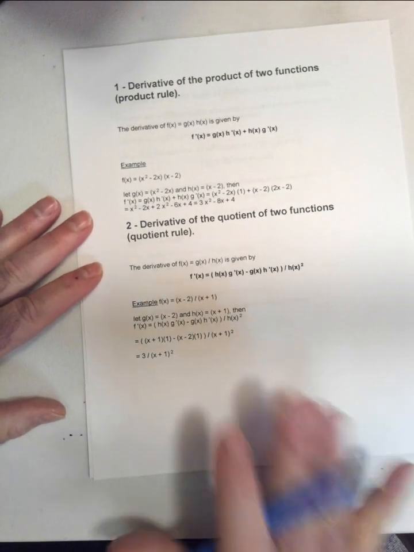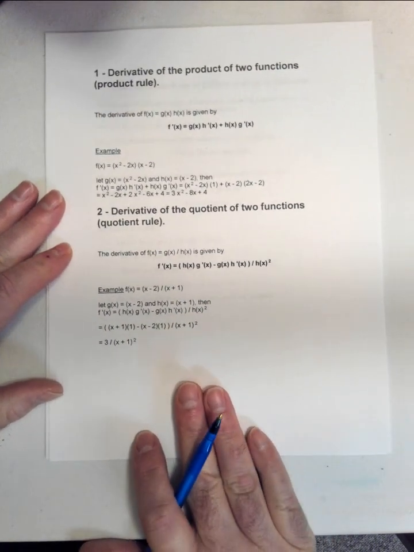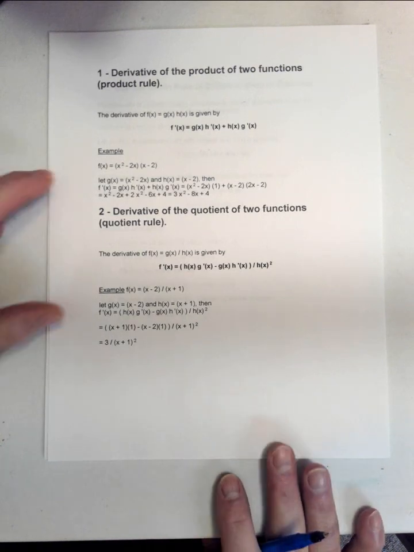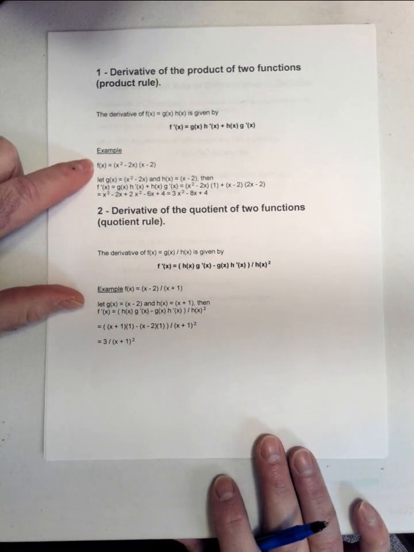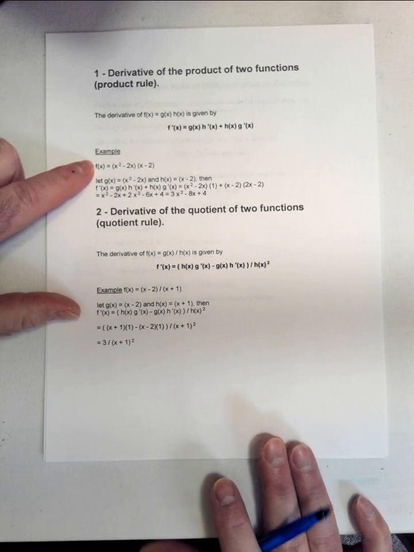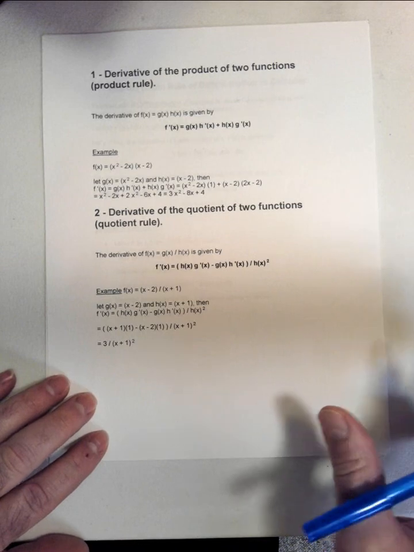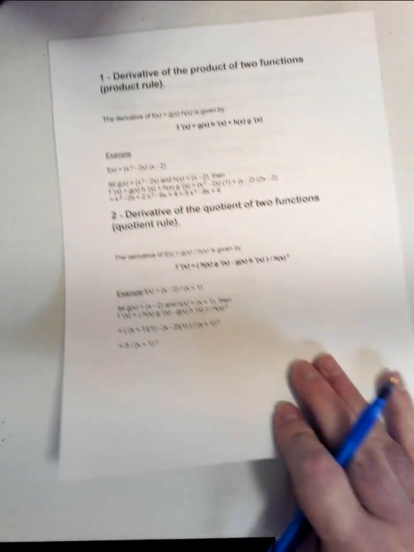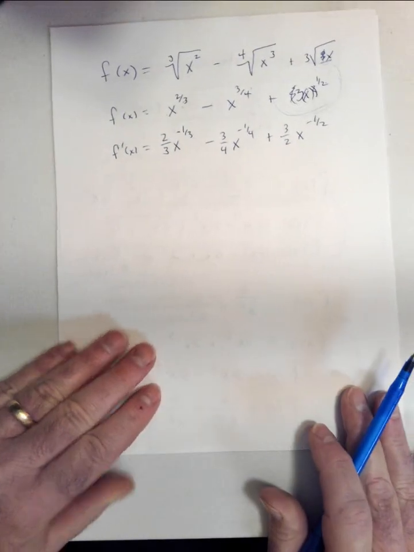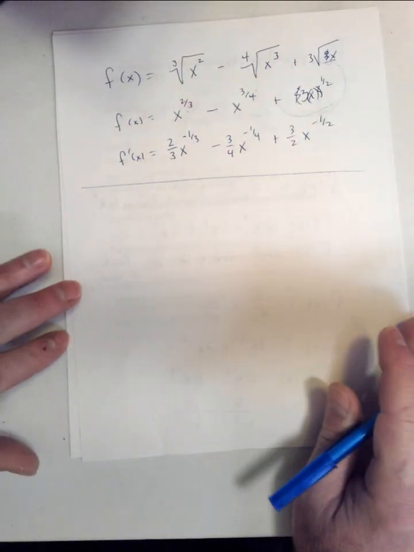All right, gang. Now these are the notes that I posted for you guys to take a look at. It kind of gives you an idea. So what you can do when you have a product of two functions, for example, like this particular example right here, and I'm going to go ahead and just continue. So we're talking about the product rule, and we have two functions now that we are multiplying together.